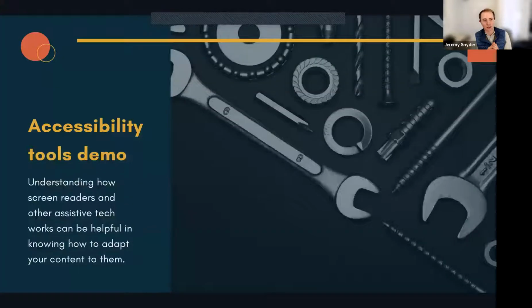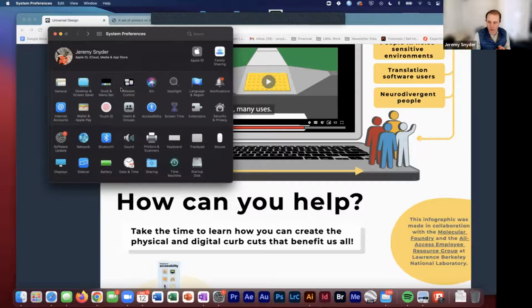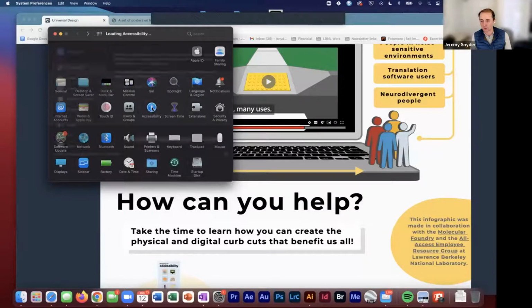But for now, I wanted to just show you all how some of these assistive technologies can be accessed and used and experimented with, regardless of whether you have a disability. I don't know, you all may or may not already know about this based on your disability status or just how curious you are about the settings of your computer, but at least on a Mac, most of the accessibility tools that are built into these machines, which at this point is actually a pretty amazing expansive array, can be found under your system preferences, under this little logo that says accessibility.